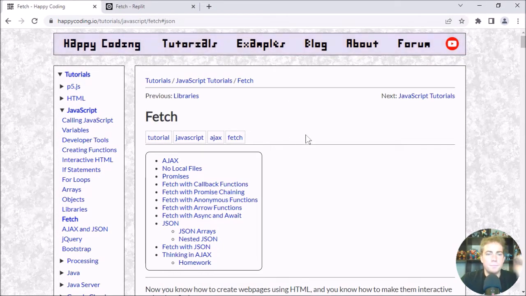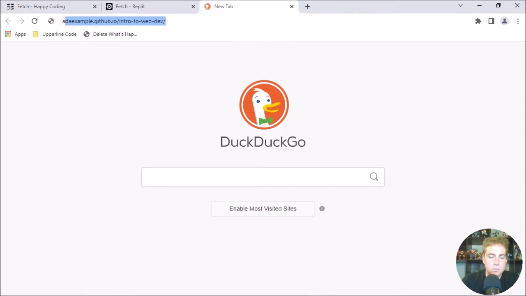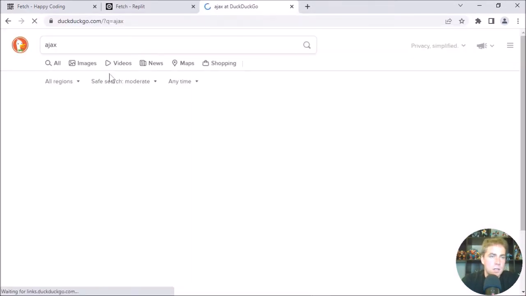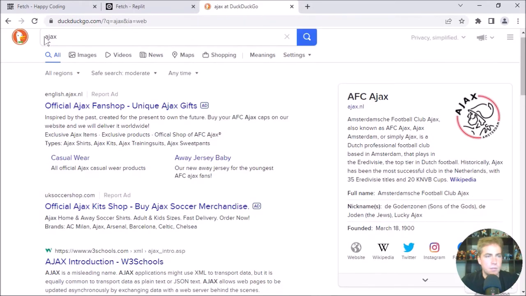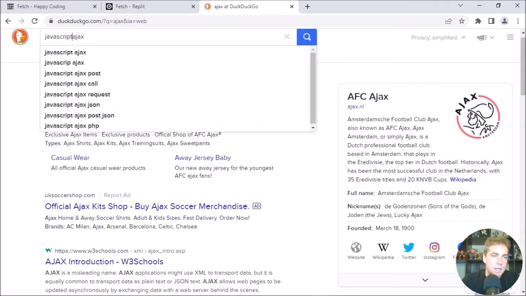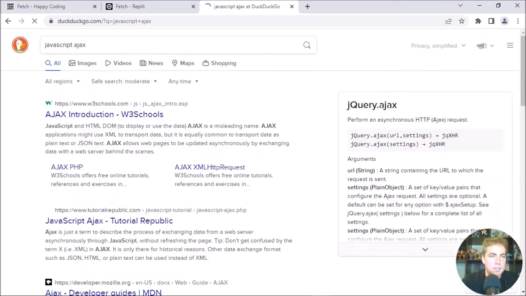So I'm just going to dive right into it. I'll say very generally, the concept that we're going to learn about is something called AJAX. If you want to do more research on that, type it into a search engine and you can read all about it. Maybe type JavaScript AJAX just to make sure you're looking at the right thing. But AJAX is a concept that lets you build your page in a different way, and that's kind of vague.